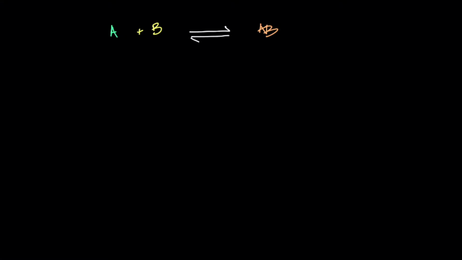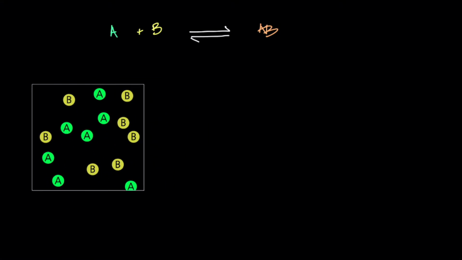And I'll show that to you right now. I'm just pasting that diagram here. So this might be a container where you just mixed A and B together. Initially maybe 3 molecules of A react with 3 of B momentarily. Then the next second, because if you remember, rates depend on concentration. This is where rates of reactions come in. Initially, in the first second, the rate of A and B reacting to go forward is the highest because there are the most A's and B's. Let's say 3 of A's will react with 3 of B's to make 3 of AB.